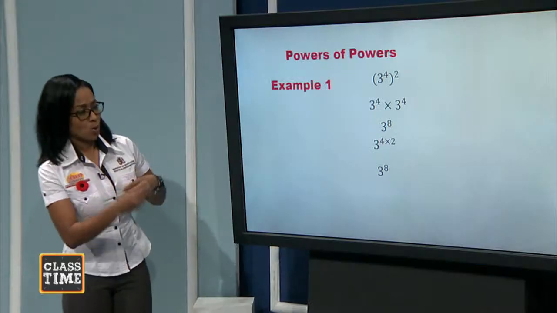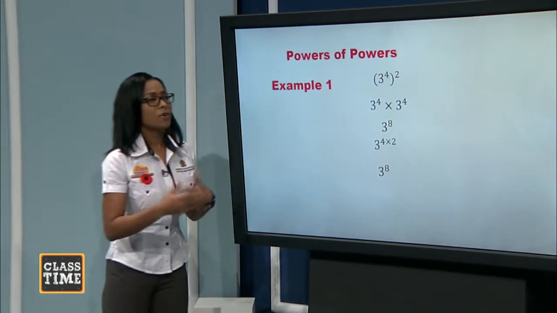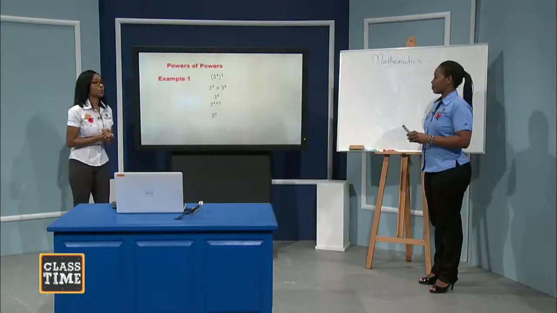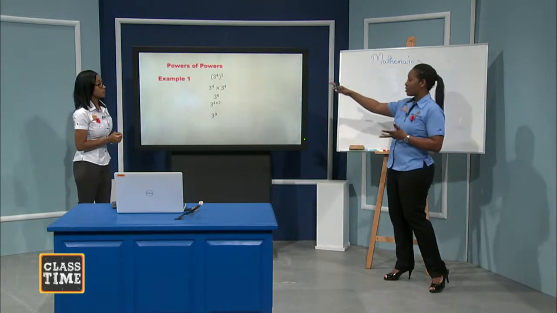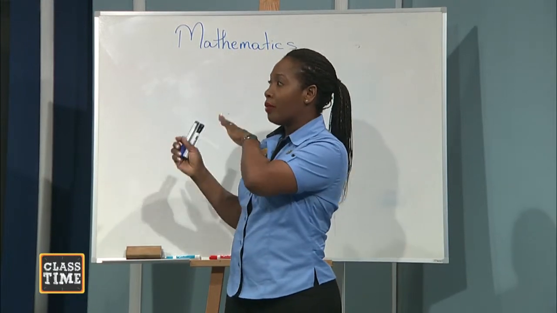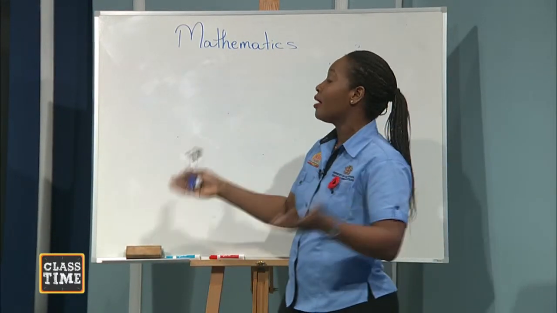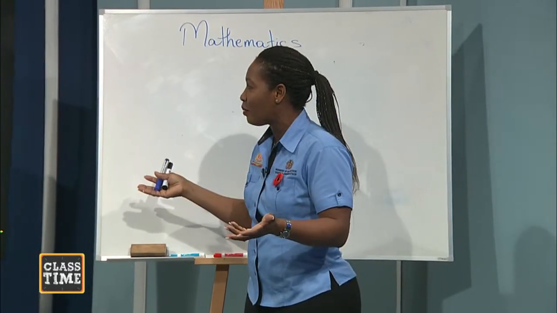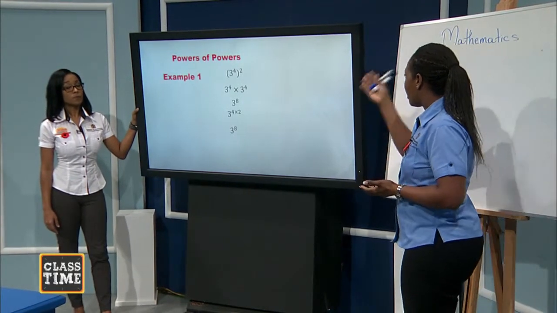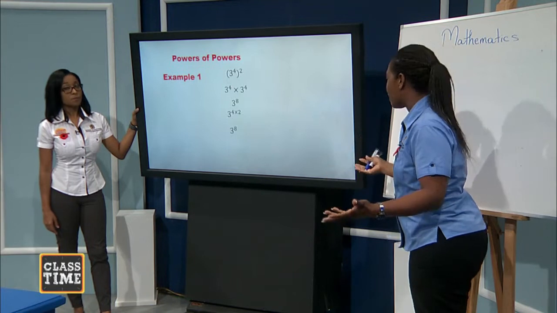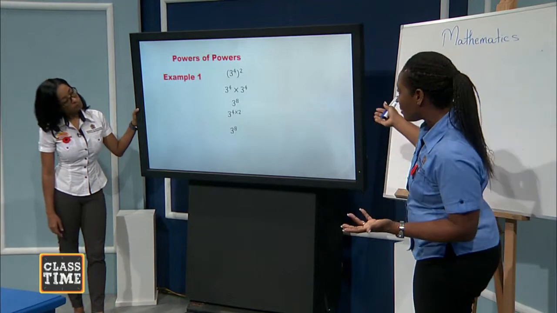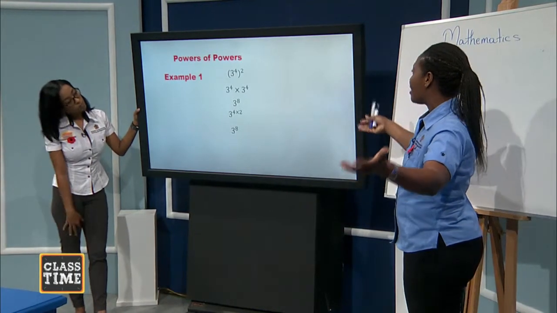So see if you can tell me now, based on what I just shared, if you think we can come up with a pattern, and if we see any other indices looking like this, what we're to do. All right, so as our title said, powers of powers. We're multiplying a base, where a base is raised to a power, and then it is raised to a 2nd power. You can expand, as we've been doing. So 3 raised to the 4th power squared, you're multiplying that value by itself, and if you were to open it up, you would get 8 3s.